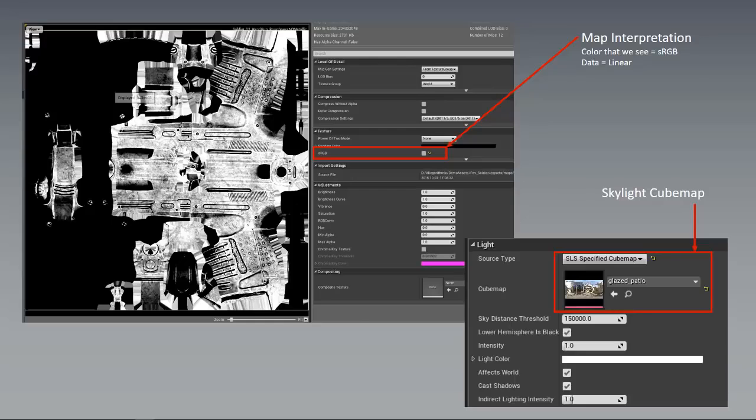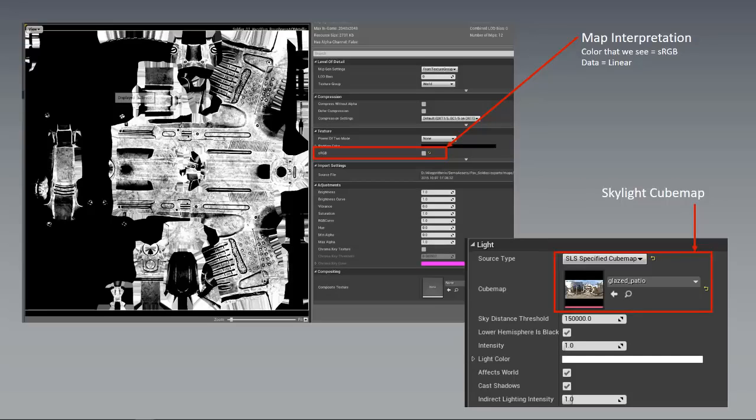So for example, a really easy way to look at this is if it's color that we see. Again, we've said earlier that that's going to be referring to our base color. Then we need to come into here and make sure that this sRGB is enabled. So here I see that color that we see, sRGB, this would be enabled. And it's enabled. Needs to be ticked. Yeah, and it's enabled by default.